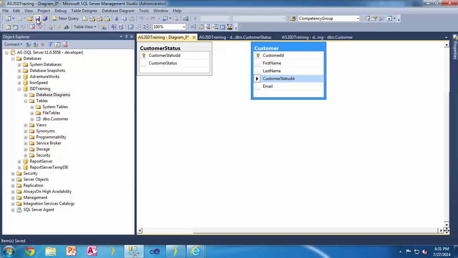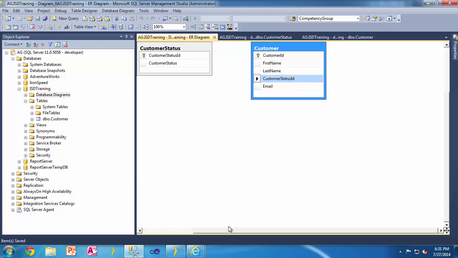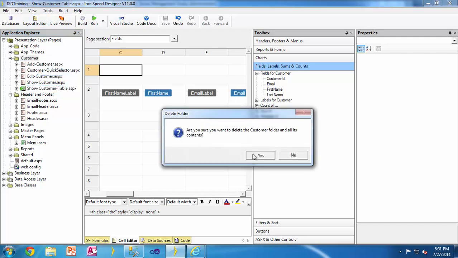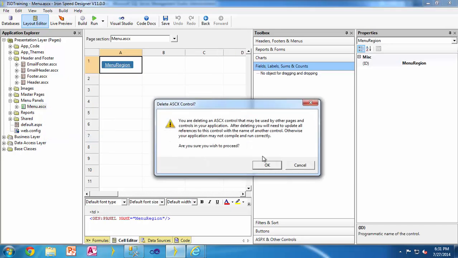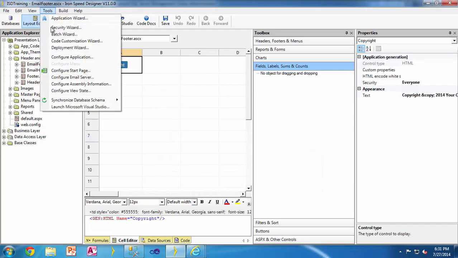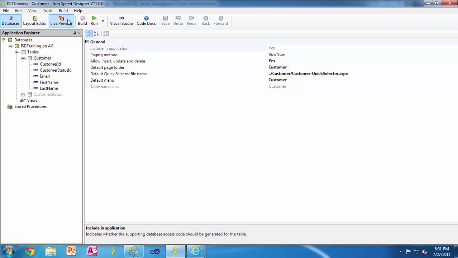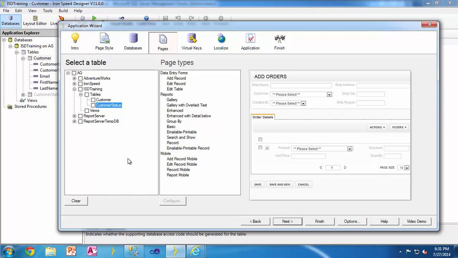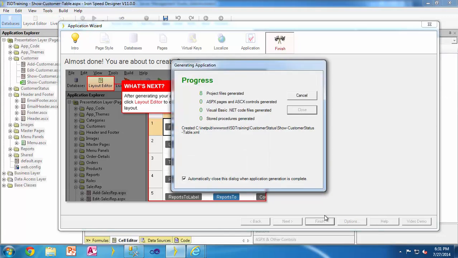So let's leave it here without the relationship, and then we want to see what really happens. Once again, I'm going to delete every single thing I made just so that it makes it easy. Erasing my database. And build my pages from customer and customer status. So I would like to build my pages for customer as well as customer status and let the system run.